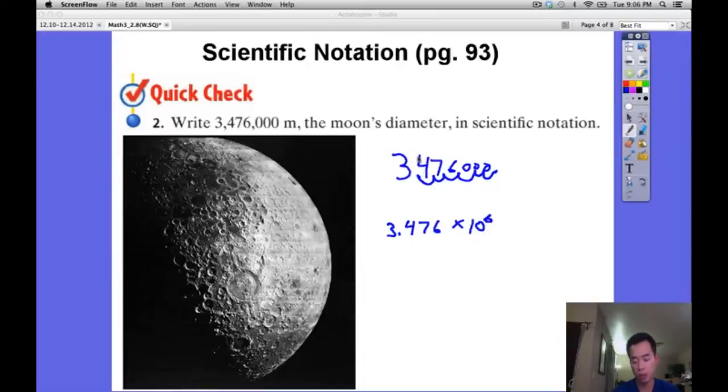But I'll try to show you guys. So it's 3.476 times 10 to the 6th power. Should look something like that. And when I hit enter, I should get the same number that they gave me, which I do. I get 3,476,000. Okay, so that's how you quickly check your work. You can write it shorthanded, you can write it standard form, and they are equivalent, they are the same.